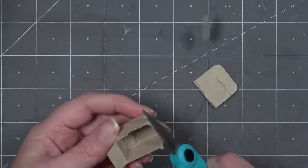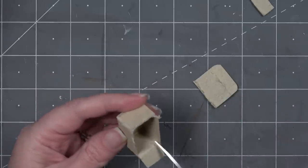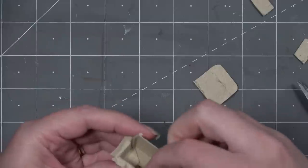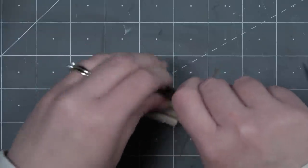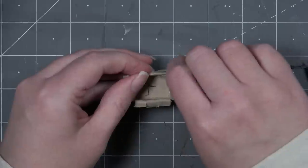It was a little bit too tall and bulky for where I wanted it to go in the closet, so I decided to cut down the sides and just kind of bend them out as if a cat has over time kind of smushed the sides of the box down, which I think is kind of fun, imagining him all curled up in there.